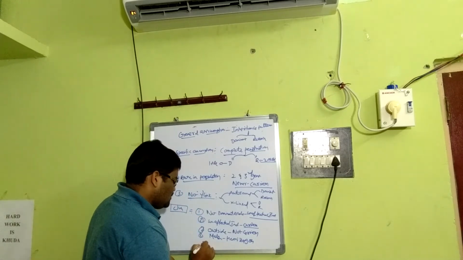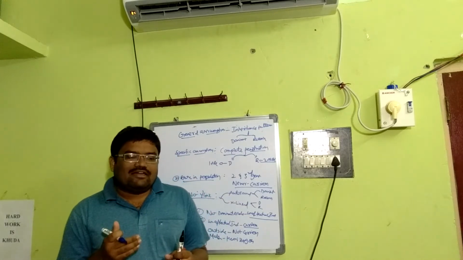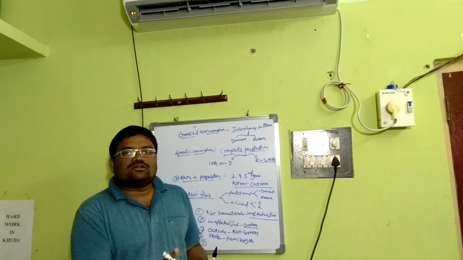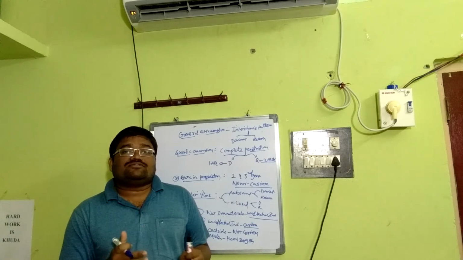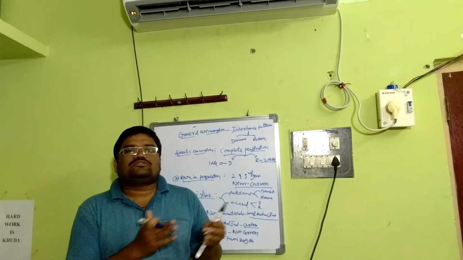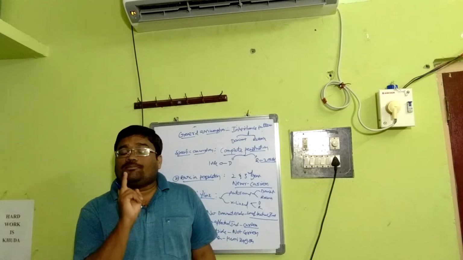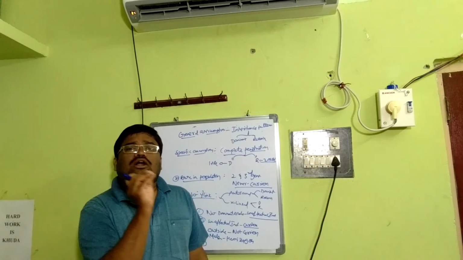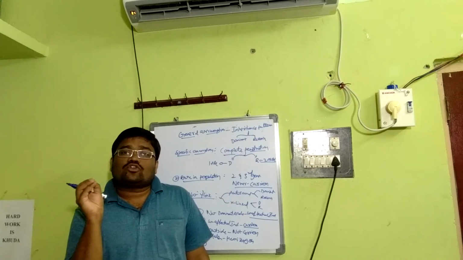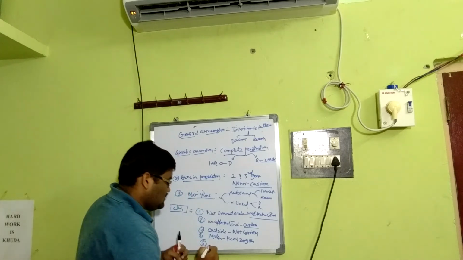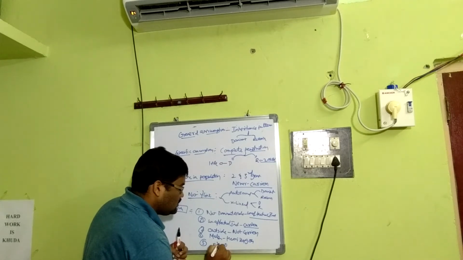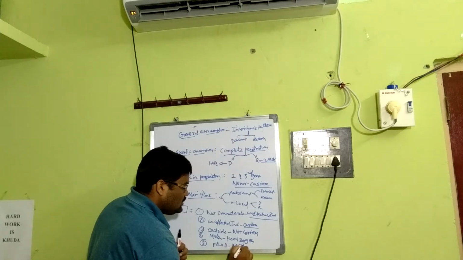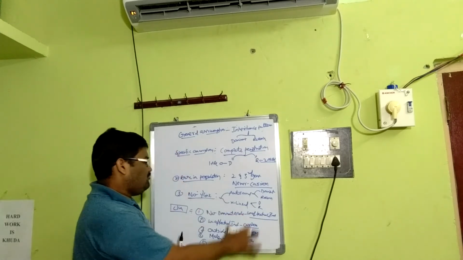Then, the most important, the 5th point is, the father always passes the Y chromosome to the son, whereas the X chromosome to the daughters. But the mother always transfers her X chromosome to both sons and daughters. Here the point is simple. That means the father passes his X chromosome to daughters, whereas the mother passes the X chromosome to both daughters and sons. Simple representation: father to daughters the X chromosome, whereas mother to both son and daughter the X chromosome. So these are the 5 clues.